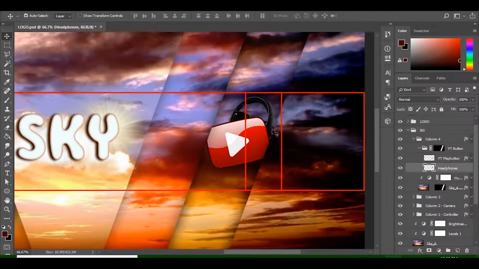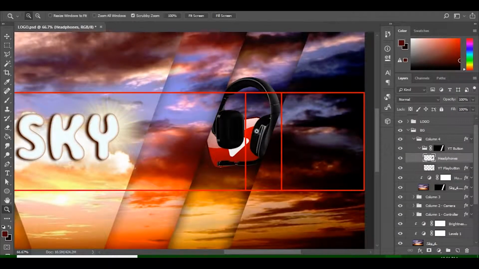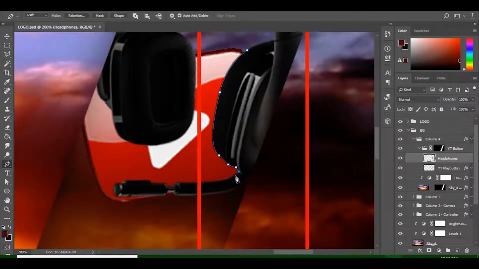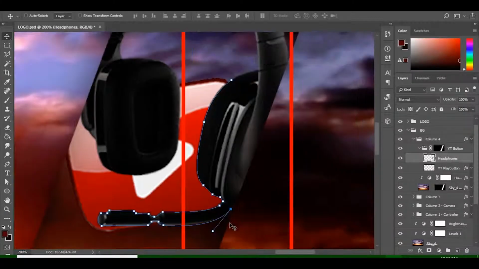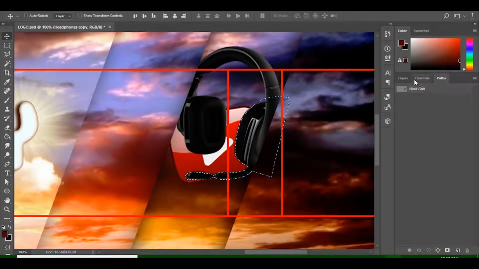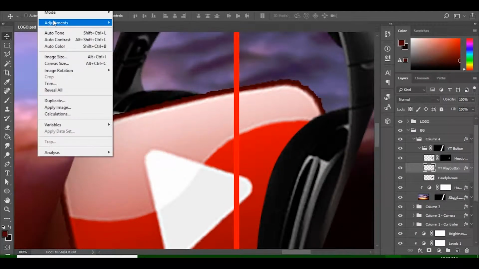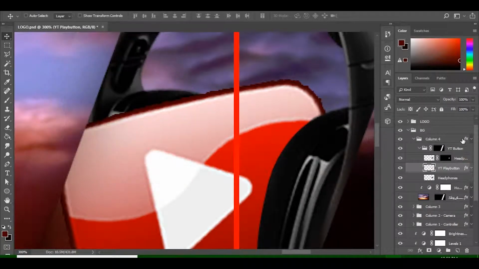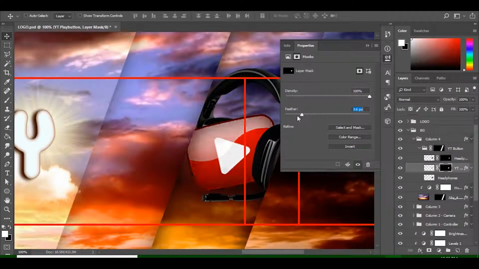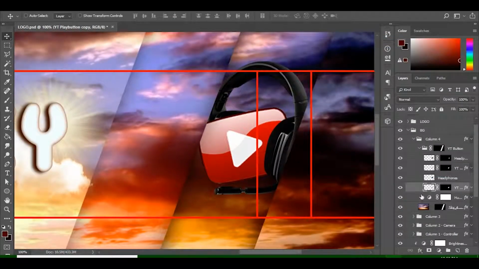He also wanted a YouTube play button. And I thought, well, the button looks kind of boring by itself. And I honestly couldn't think of something else to go with it. So I was like, well, I game and I use headsets, so might as well put a headset around there. There we go. We'll flop that around. And then we feathered the edge of that. It just looked horrendous. And even going close up to it, you still can't see it. But still, it just looked disgusting.